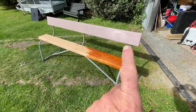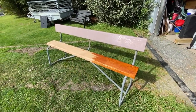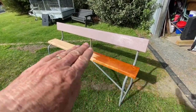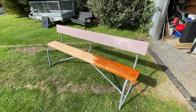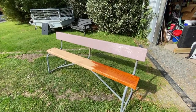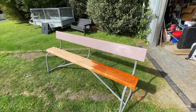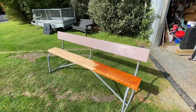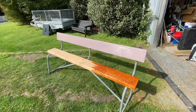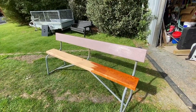So why, may you ask, paint the backrest and stain here? One, it's about water. This is an outside bit of furniture. And if you paint a horizontal surface with a proper paint, then water will get through that, always gets through. And then when the sun hits it, it cooks inside and it enhances rotting of the timber. That's why the seat you saw at the beginning was rotting out, but the backrest was okay. And if you do ever paint something, you shouldn't paint the underside, so the water can always get out. If you leave it inside, the bugs love it and it will rot out.